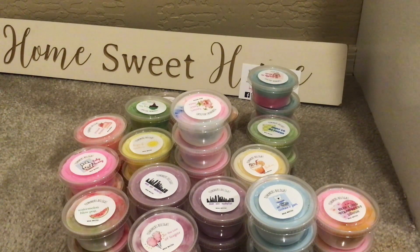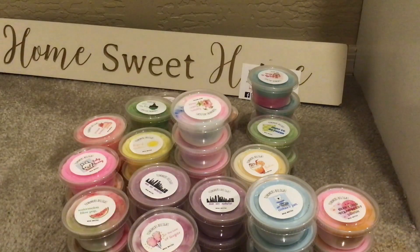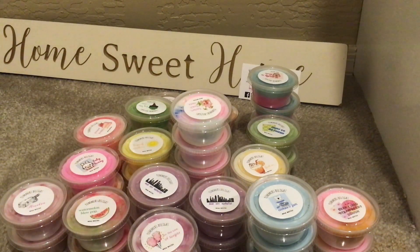Then we have Amelia, which is Green Tea, Lime, and Crisp Cucumber. I think I put like six in my cart and then went down to five — they still didn't have that many. This is really good. I feel like it's a different take on green tea and cucumber, and there's lime in here too — really, really nice. I have two of these. I'll warm this in my kitchen but I would also love this in my bedroom. Very happy that I could grab some of those.